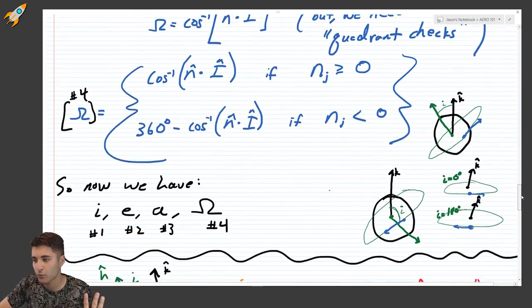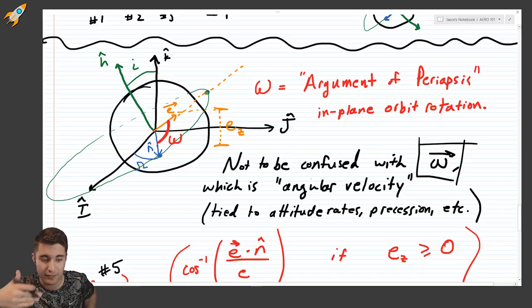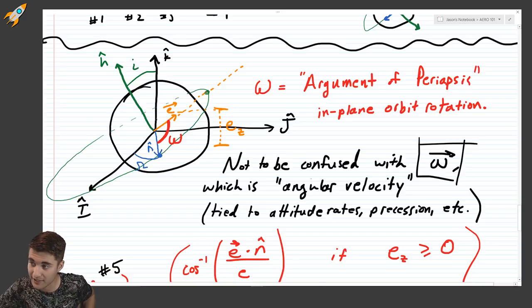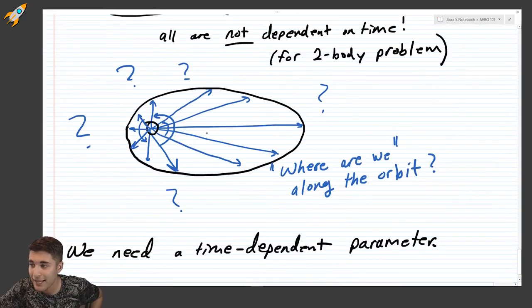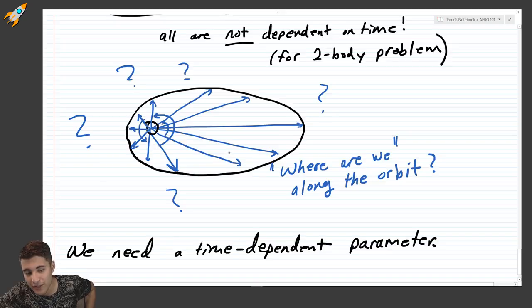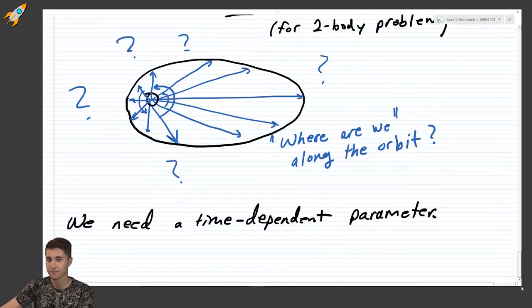And then for our fifth one, we basically said, all right, now let's take our orbit and let's rotate it in plane, right? Let's rotate this thing in plane along the angular momentum vector. And that's going to be our argument of periapsis, because again, this is your periapsis vector, or your eccentricity vector. And now we're rotating it in plane to get our fifth one. For our sixth one, though, we unfortunately do need to have some dependency on time to define where we are, right? And we will go over that next time. But these are the first 5. We've nailed these 5 down.